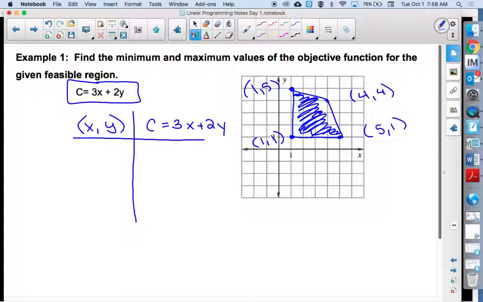So to figure out if you have a maximum or minimum value and where that occurs, you're going to take your corner points. It's called the corner point principle. So you take how many corner points you have, and a corner point is also known as a vertex. Where are your two lines meeting? So wherever your two lines meet, that creates a corner point, or a vertex. So we're going to take that corner point, all four of them in this case, and list them in our chart.